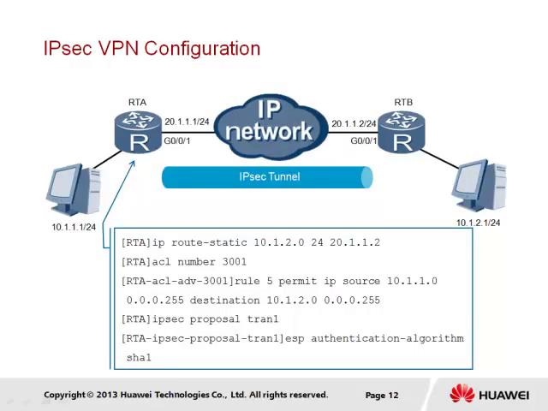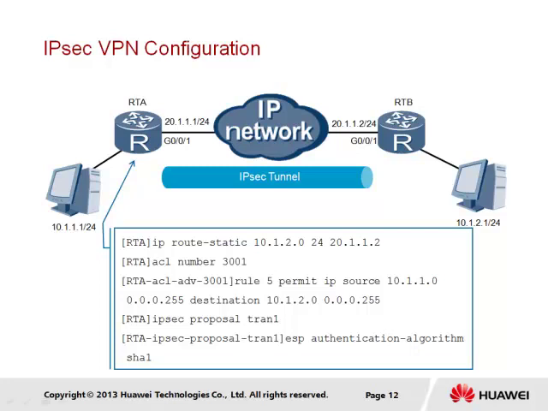With the steps we have just covered in mind, we can begin to look at the configuration steps that can be taken to establish an IPsec VPN connection between 2 points. We show a common topology here in which a connection is to be formed between devices RTA and RTB on the Gigabit Ethernet 0/0/1 interfaces for both devices. In this way, the entire IPsec VPN connection will be transparent to end users, such as those we show here in the form of host 10.1.1.1 and host 10.1.2.1.